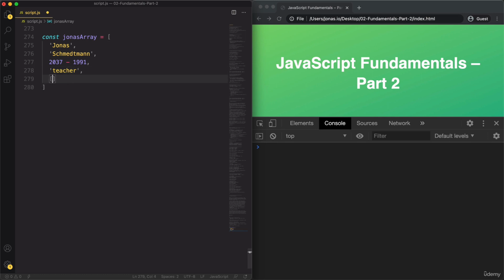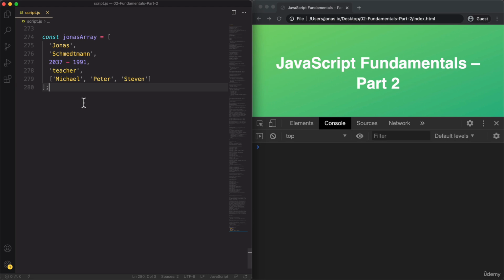Then we had the job and even an array of friends. So we have an array inside an array. So Michael, Peter, and Stephen. So again, this is basically a data structure which combines multiple values which all belong to this Jonas entity.